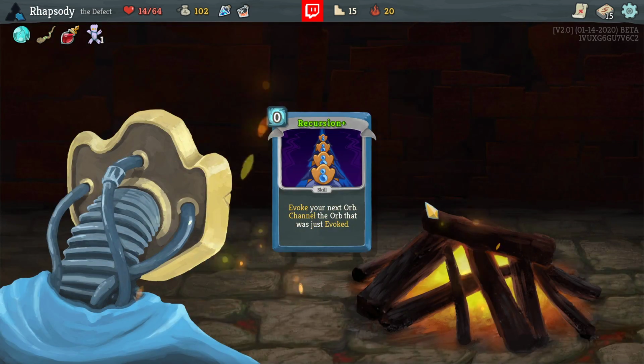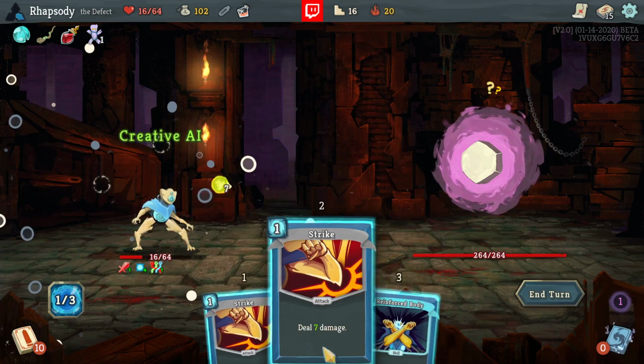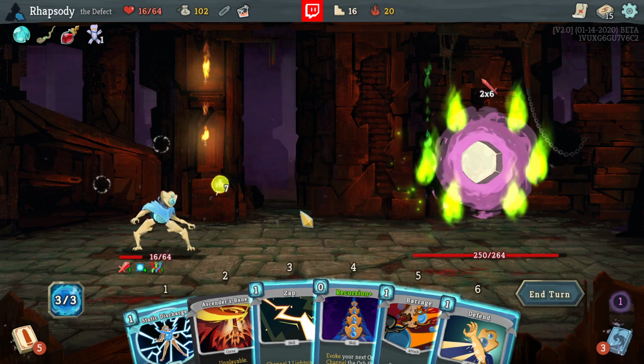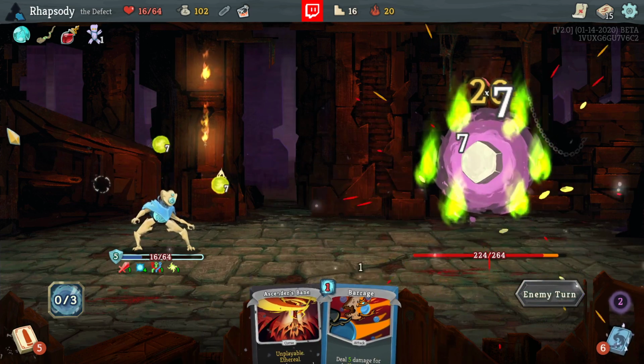Fine. This is going to be a weird fight. I don't even know if we can do it. Woohoo! Creative AI is definitely a huge amount of help there though. Static. Zap, recursion, defend. Alright, here we go.